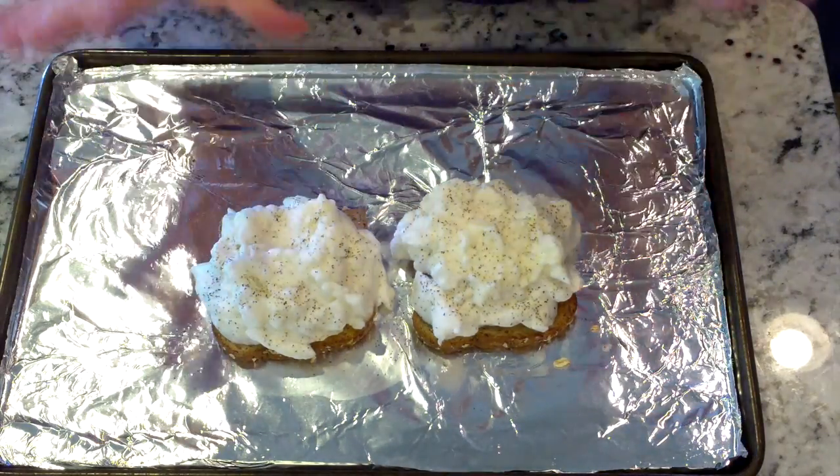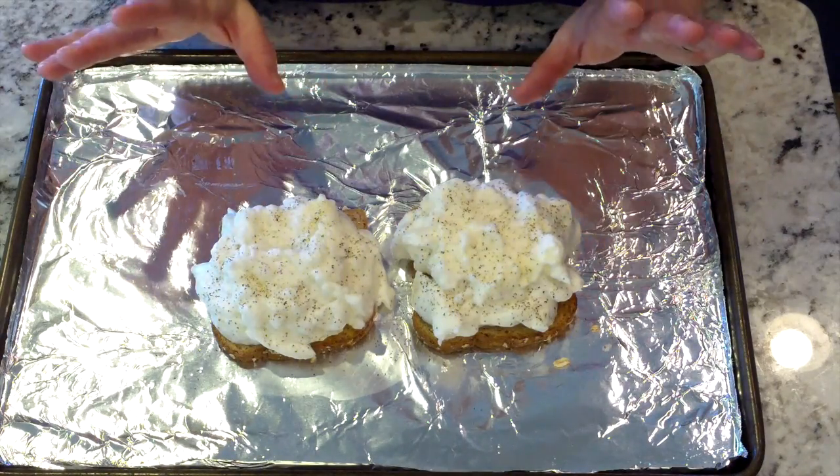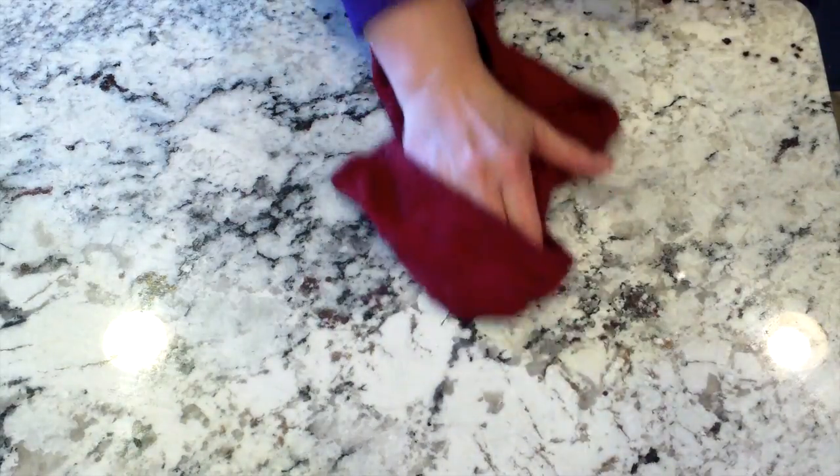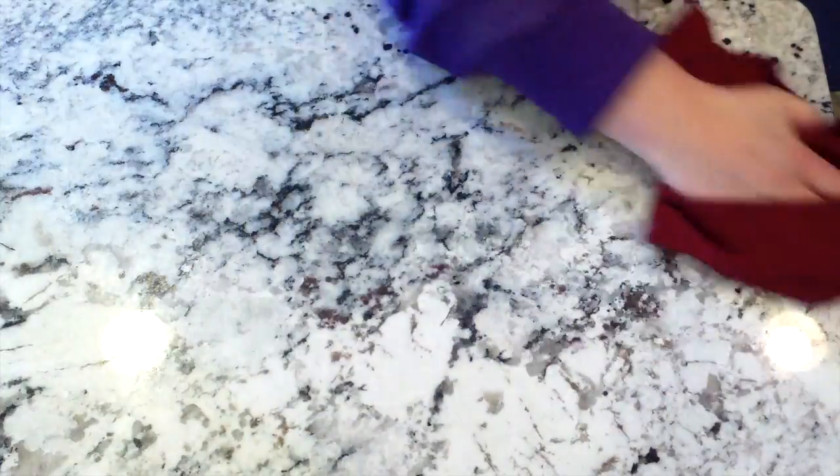Simple as that — put it in the oven and let it bake for about seven to ten minutes until the egg whites are golden brown. One of the things my mama taught me when I was growing up is that when you're cooking in the kitchen, keep your cooking and baking area clean, because it makes for easier cooking. In between courses when making a big meal or baking something, wipe down the surfaces and clear away the dirty dishes. If there's time while things are baking, pots and pans get washed by hand or put in the dishwasher. That's what I'm doing now while my nests bake.